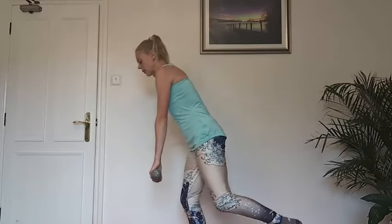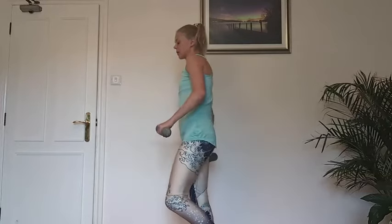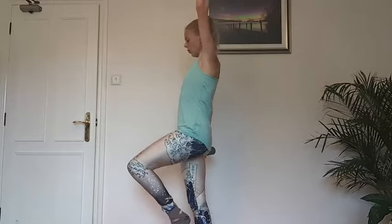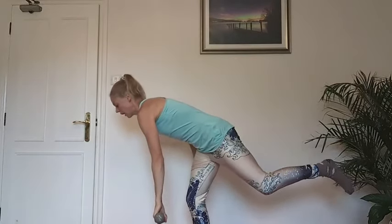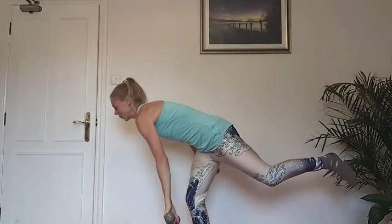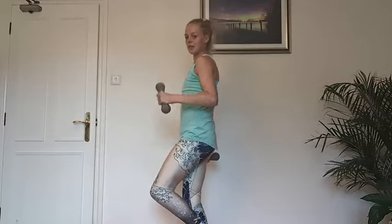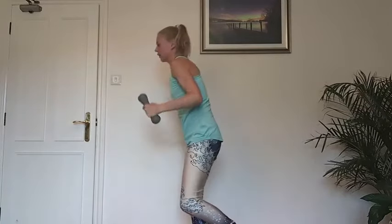So again, just start with a couple of halfway down ones, just kind of testing the balance. And obviously, if your balance is too much, you can hold the other hand onto the wall or whatever you've got. Try and keep your shoulders relaxed, work with the eye gaze. Try not to hold the breath. You can start thinking about going further down towards the floor with that hand and that leg going further back and up.